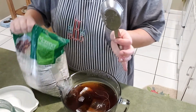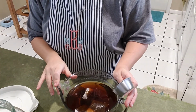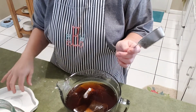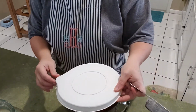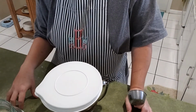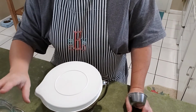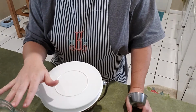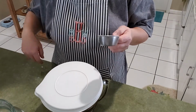So I'm going to just put that in there right now too. As long as you're not adding the Scoby into it when it's hot like this, you're not in any danger of killing it. So if you wanted to mix your tea and even hurry the process along by adding the rest of the water to the gallon, as long as you don't put your starter tea and your kombucha culture in with it right now, you're fine. So do it in whatever order works best for you.